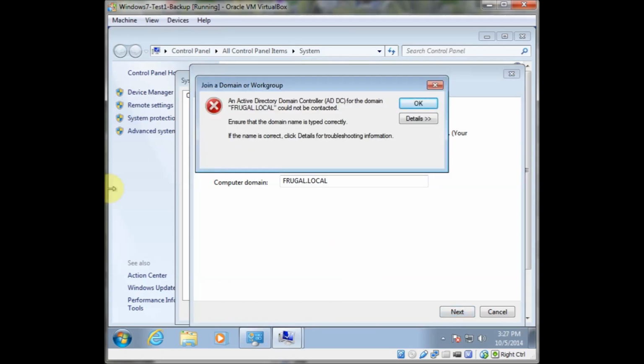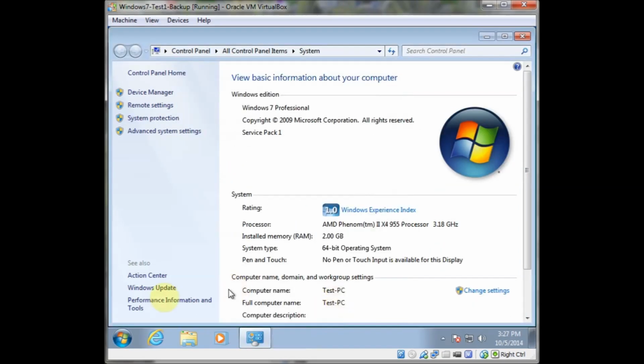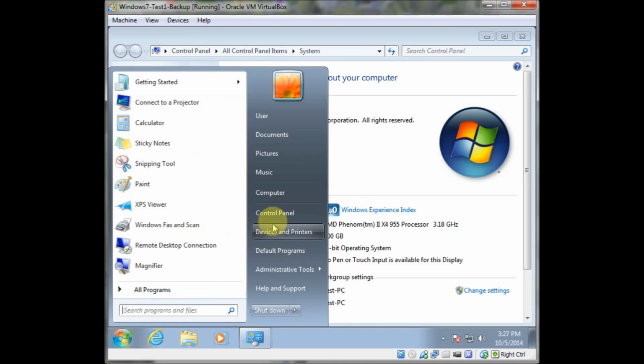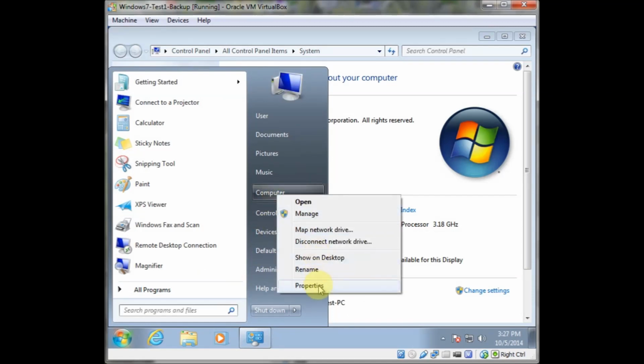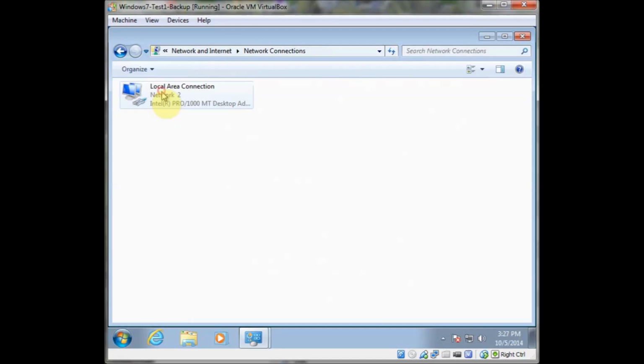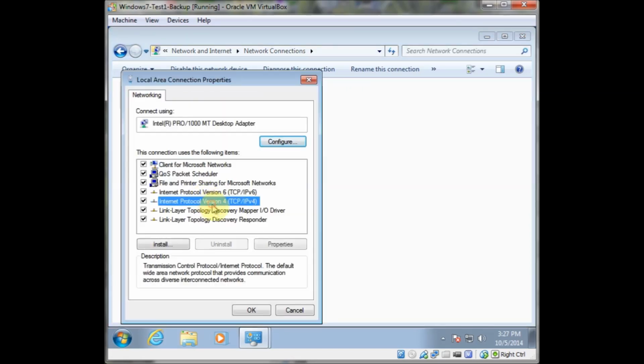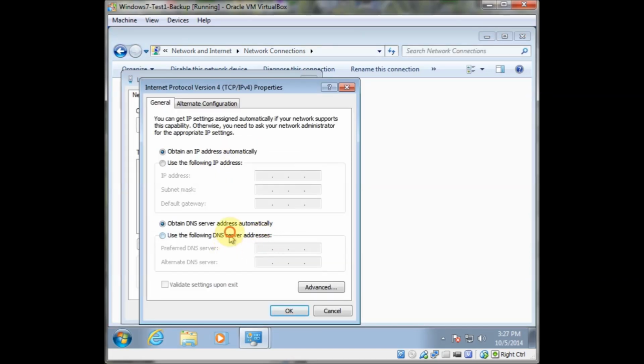Oh no. Oh, I know what I did wrong. I did have to specify a DNS server. Let me go back here and fix that. And I kind of like to leave my screw ups in the video sometimes, because you may very well do the same thing and have the same problem, and you can see what happened. So really, I need to specify the DNS server not to be my real one, which is what the router handed me. I need to specify it to be the Samba server.